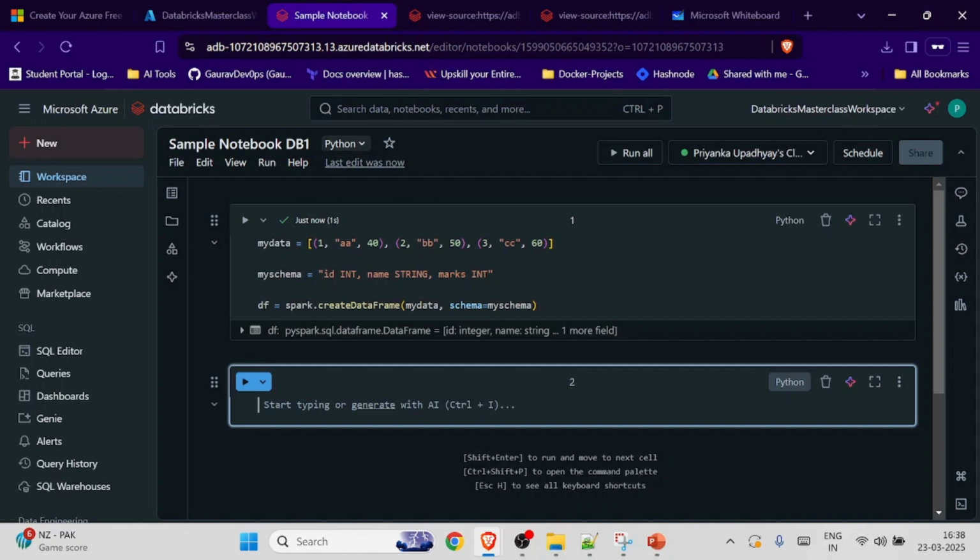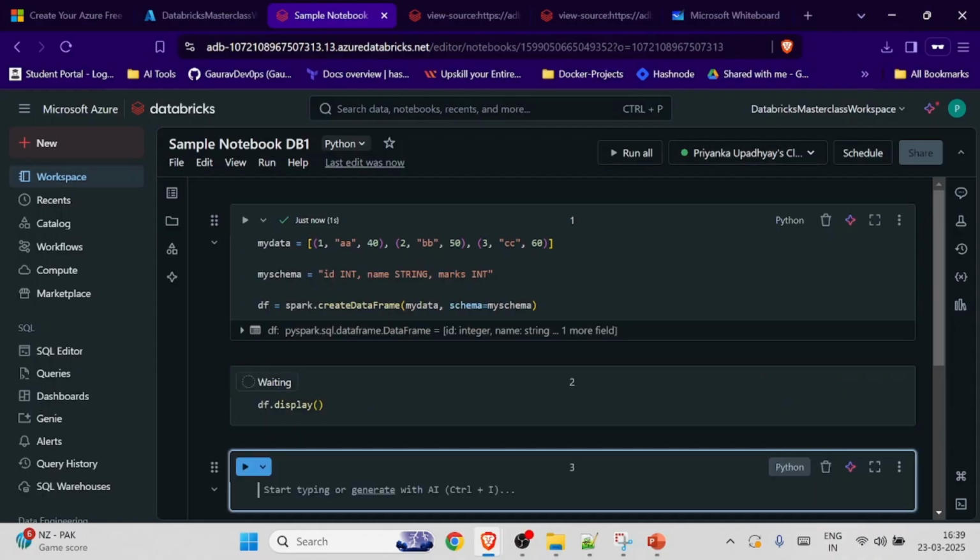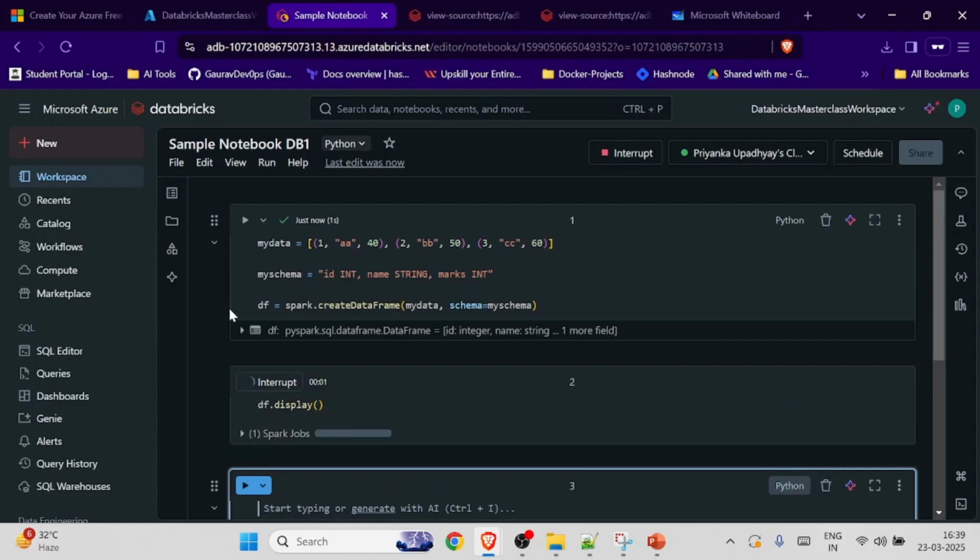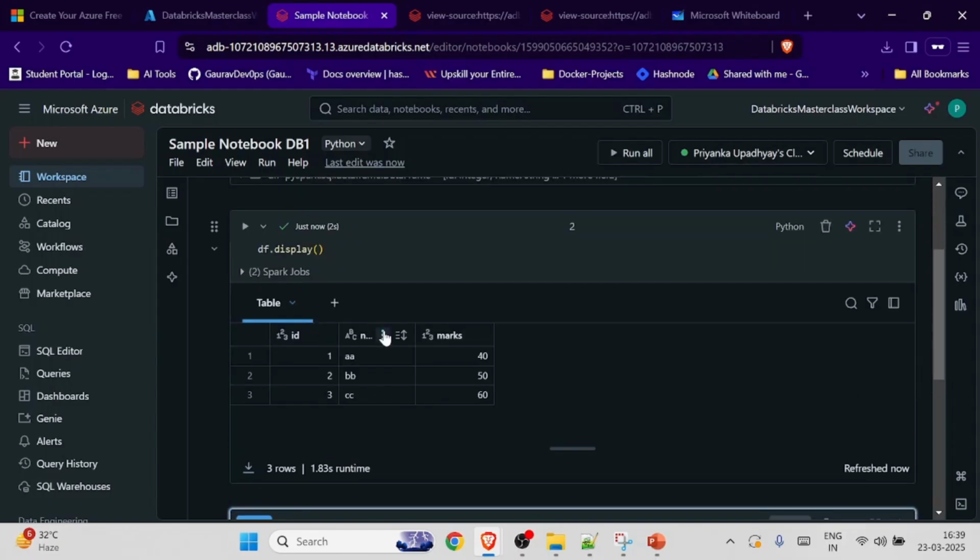Now I want to see it as well, because we were just imagining it till now. But we can do it on the screen as well. Let's see on the screen how exactly it looks. Let's print it. Shift Enter. It's running, and let's see what it shows us. Brilliant, exactly.